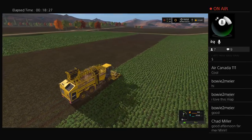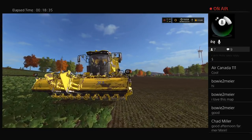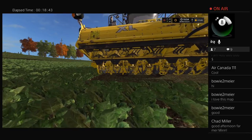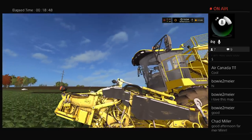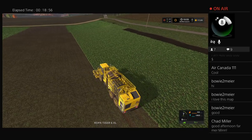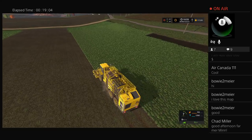Let's see, I'm just kind of curious now. This is a, is it 9 rows? No. 1, 2, 3, 4, 5, 6, 7, 8, 9. Yeah, so you're taking 9 rows of sugar beets at one time. Our lifters these days are 12 row, so you're doing 12 rows at a time. I think it would probably take maybe 6 or 8 hoppers of our beet lifters to fill a semi. A semi is about 24 ton.